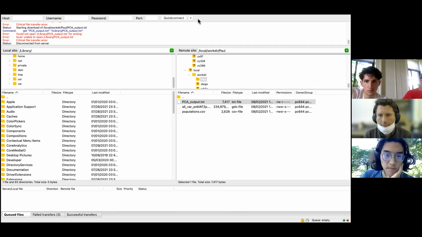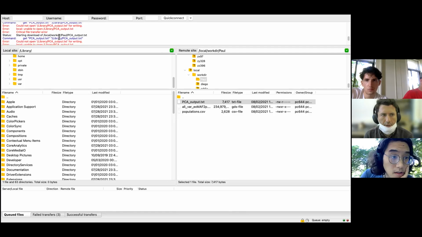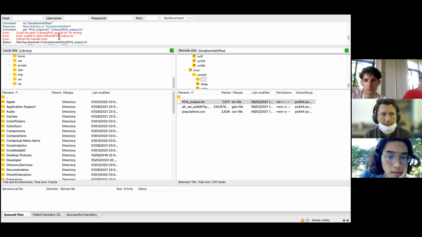Let's look at Paul's screen. Will you share your screen? Okay, looks like it works. Those past errors, you can ignore those.